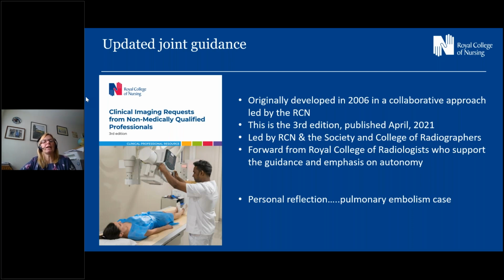I found this frustrating as I developed the ambulatory PE pathway. I was the co-author at the time of the British Thoracic Society guidance being developed, which then went on to become quality standards. Because of this expertise, I was the clinical lead across the trust for pulmonary embolisms and also community acquired pneumonia. So I know this is a bit of an exception case. However, it was the consequence of a rigid process.